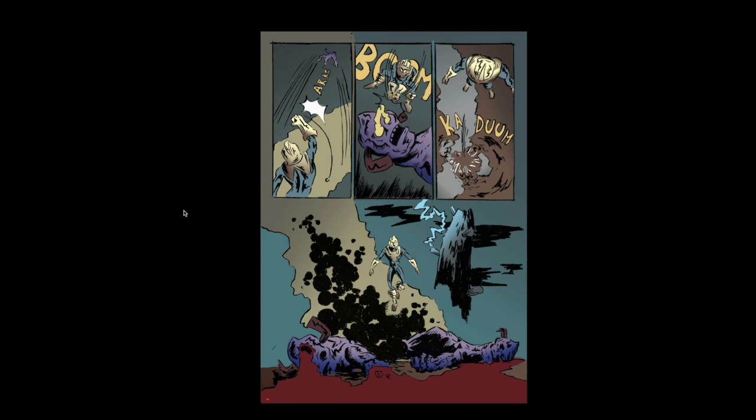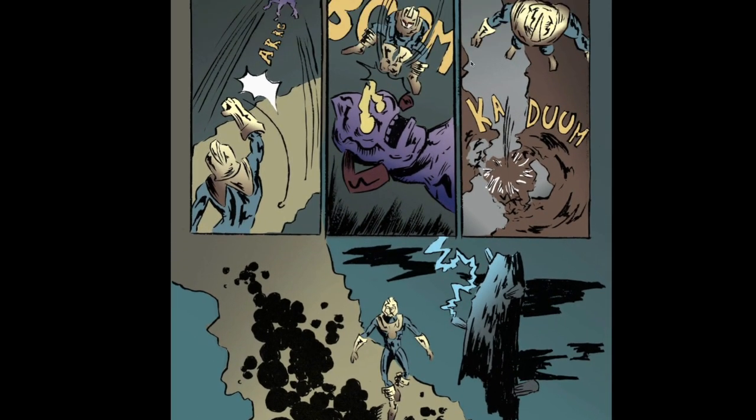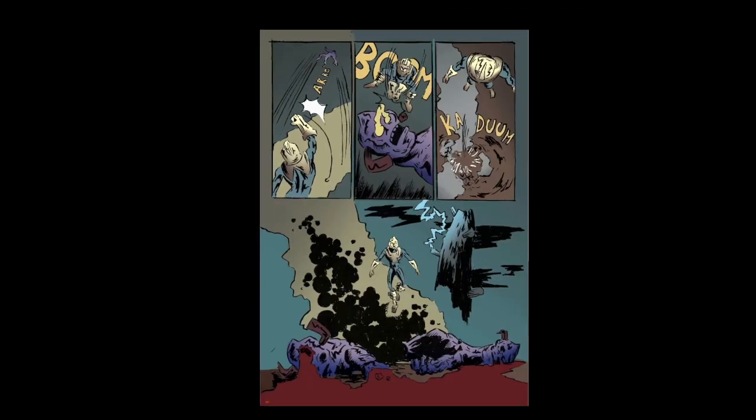Then we go to the last page here, and again, this is a really good pose. This is Kirby-esque all the way right here. There we go. This guy right here, just slam. And the first monster's punched into outer space. The second one's getting hit. And something happened where he's thrown into a brown pit. A pit of shit. I don't know what's happening here. And he's in the superheroes hovering. So I think you got some really good poses here.